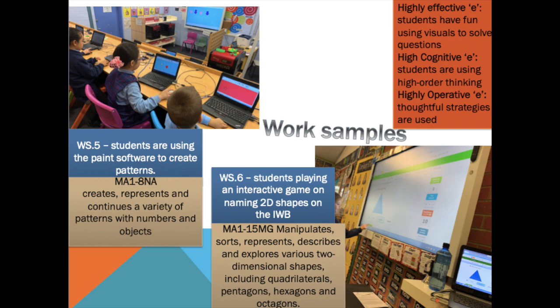As some students created the most unique patterns, I tried to integrate ICT whenever I could. I used the IWB whenever we played games on the iExcel. Work sample 6 shows students naming 2D shapes. I gave all students the opportunity to come to the board and name a 2D shape. My class loves games on the computer, so using iExcel as an introduction really grabbed their attention. All students surely did meet the outcomes of both lessons by successfully creating patterns and using ICT.